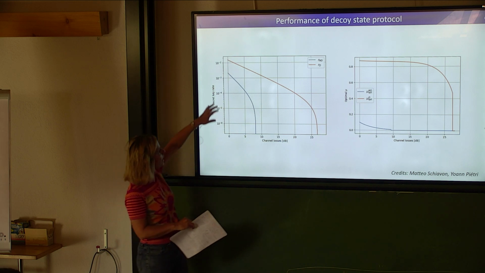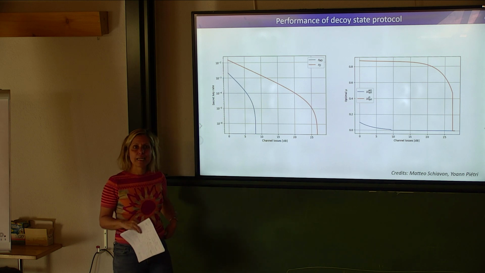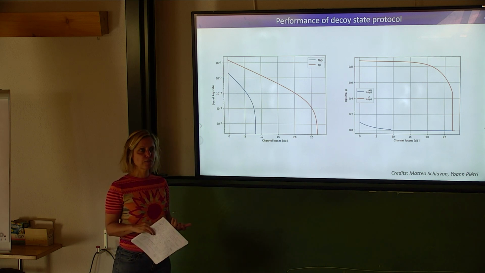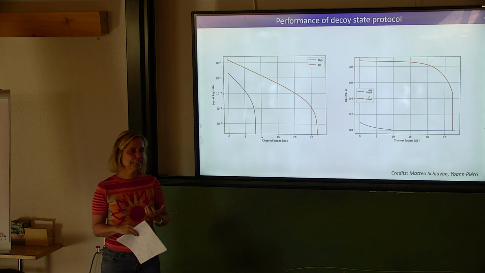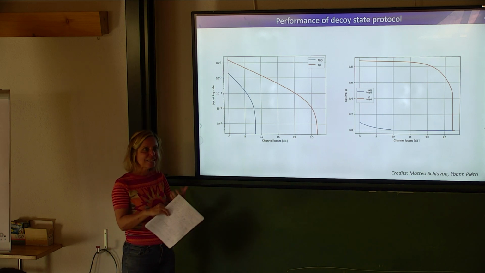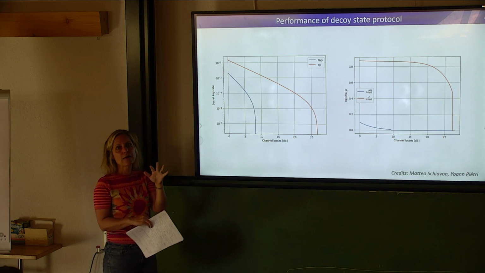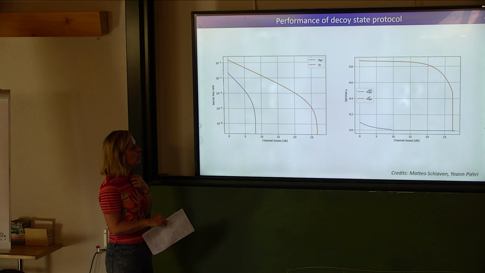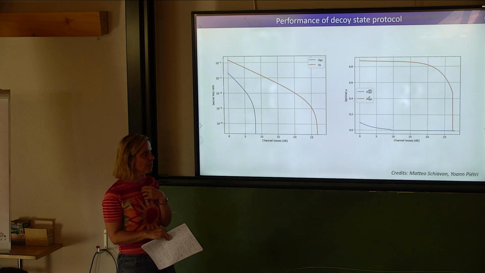Despite the fact that there was this photon number splitting attack that felt like it would destroy the performance of the protocol, by introducing this decoy state idea, which is a very smart idea, right? It's very simple, but very smart, and you can see how it works. It has essentially become the reference. It's by far the most mature protocol today against these photon number splitting attacks.